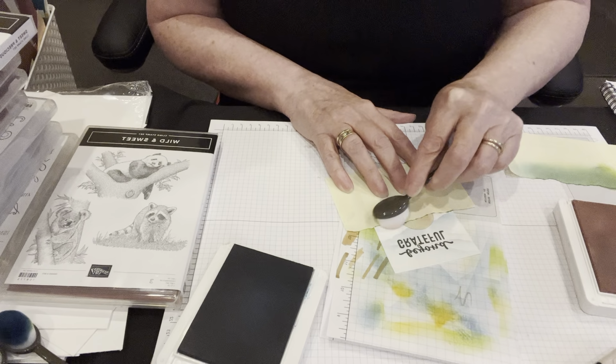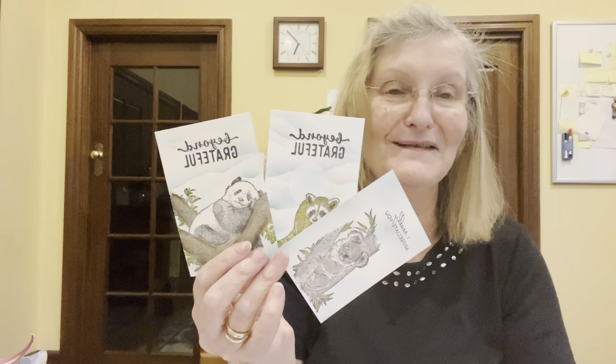So these are going to be our three cards. So I'm going to hold them up. So you can see these are the way we've got our koala, who's absolutely beautiful. And we changed the colour and showed you also how to bring in the colour lifter with our panda, and you can use that colour lifter on all different ones. So this is how you can make it like a moon effect in the sky, get that different colour happening in there, get your clouds happening in there. So I really hope you enjoyed this lot of techniques and how to use your blenders and your blender brushes. So blender brushes plus your blenders.